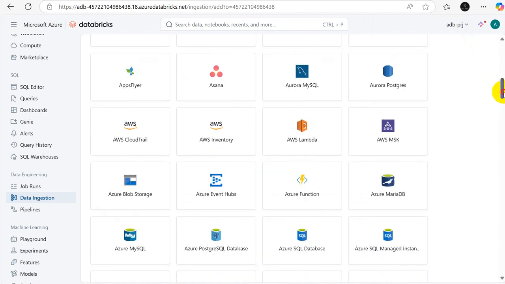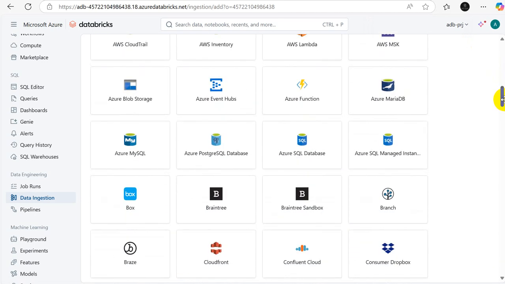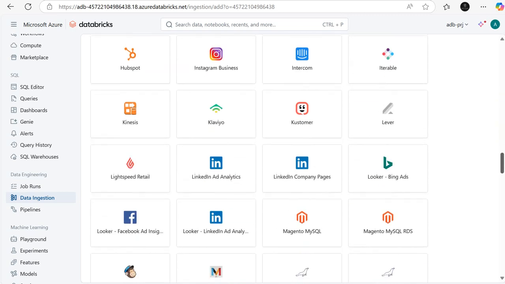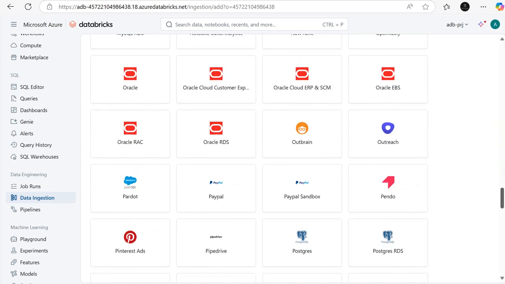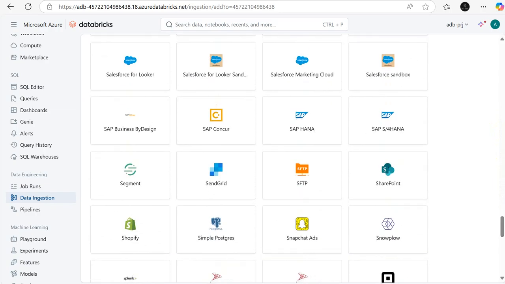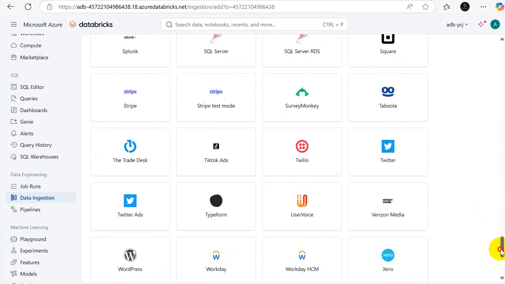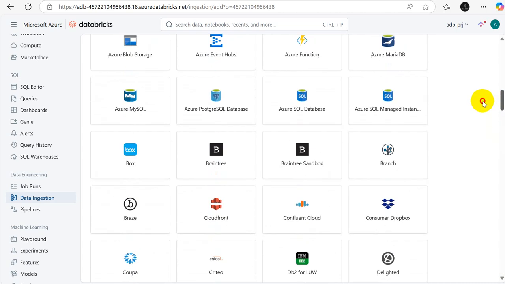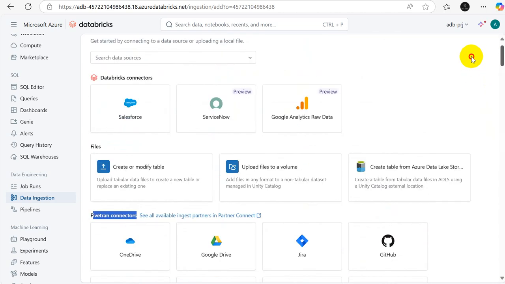Even nowadays, it's news from just last week. I have written an article on it: Databricks is now connected with SAP as well. If you check my LinkedIn article, you will see that Databricks has joined with SAP and they are taking the data from SAP HANA and S4 HANA as well. So they are covering all the possible things. Fivetran is another tool using which we can make connections and extract the data.